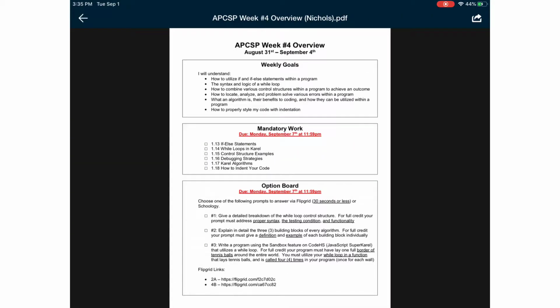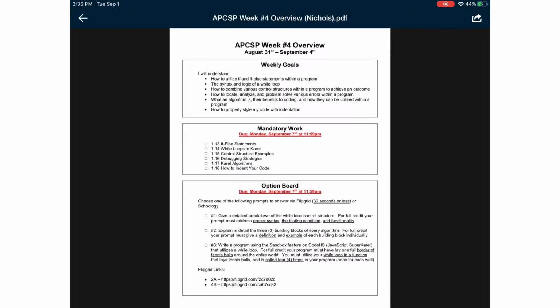This is a one-stop shop for students for the entire week's homework. At the very top, I have the students' weekly goals. These are curriculum-related goals and some various CS topics that you are going to learn. In the middle are the mandatory assignments that they have to have 100% completed in order to get full credit. Typically, these are due at midnight every Monday. For instance, on September 7th, that is the Monday at 11:59 p.m., all of those assignments will be due. Late credit will be assigned afterwards if necessary.